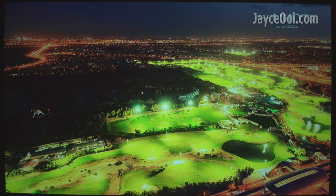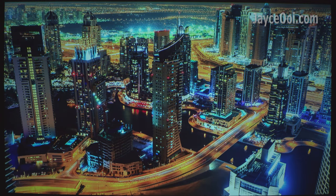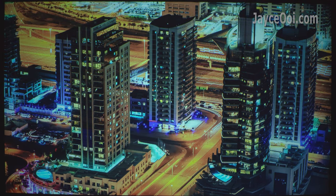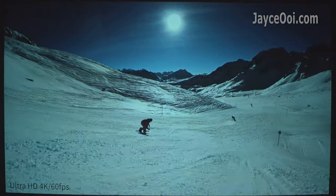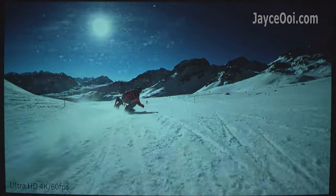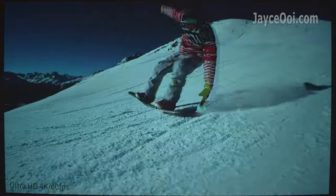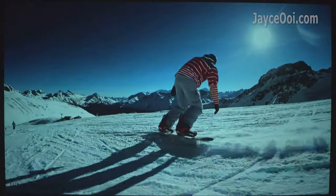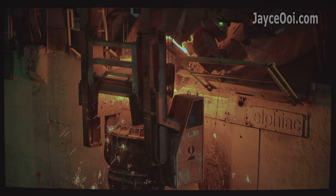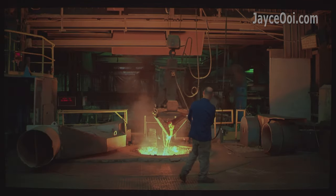For image quality, it is performing very well on both highlights and shadows. Excellent contrast and vivid colors, thanks to DLP technology. Outstanding performance in this 4K 60p video. Perfectly smooth video playback is what you get. Hz is performing very well too. Great for pale regions contents for sure.